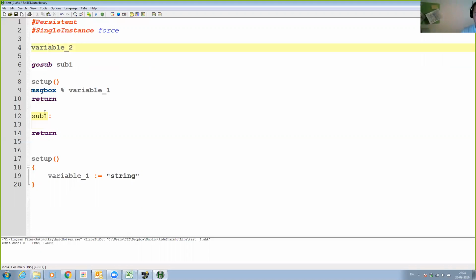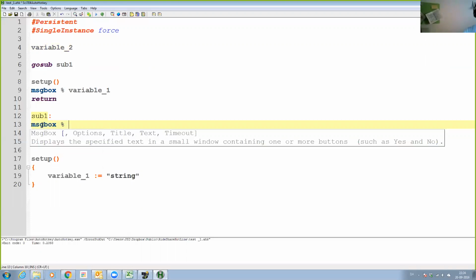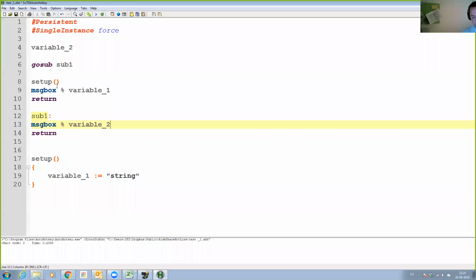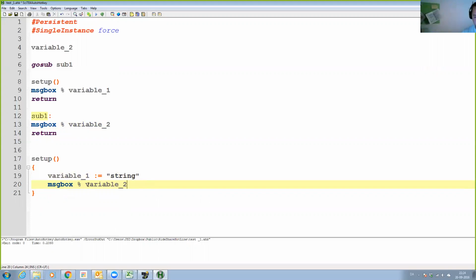So this is accessible here. So message box and variable underscore true. So now this can be seen here, but in here, if I put in, let's say, a message box in here and kept that one as variable 2 as well, then I wouldn't be able to actually see the value in here.